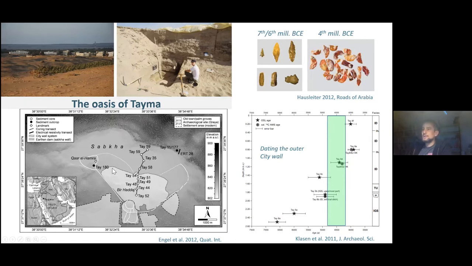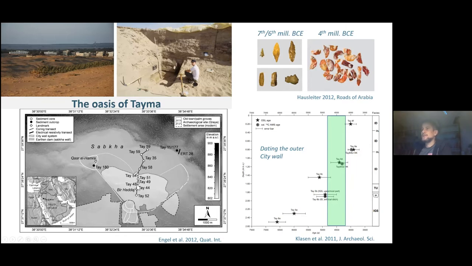What you can also see is the historical oasis. If you can follow my small arrow here in the southwest, you can see the modern settlement. North of the historic settlement, there are the date palms, and north of the date palms, there's the sabkha, which is basically an endorheic basin. It's a terminal basin, which is fed by wadis, in particular from the west, but also from the east. In the south, there's one major wadi that makes its way through the historic town. Basically, the sabkha represents logically the lowest lying area of the entire catchment. And if the wadis get activated, there is standing water in the sabkha for a couple of days, even two weeks, even today. The groundwater today in the sabkha is approximately 1.5 meters below ground level.